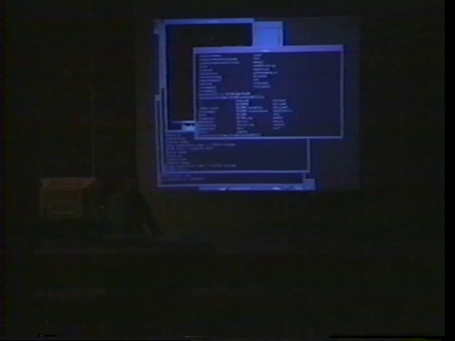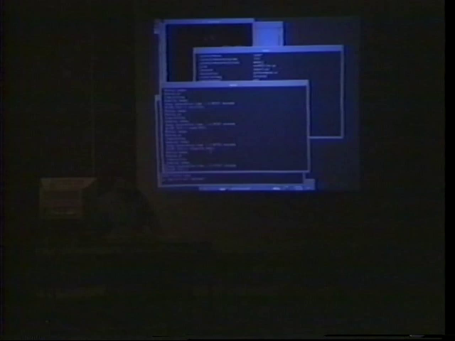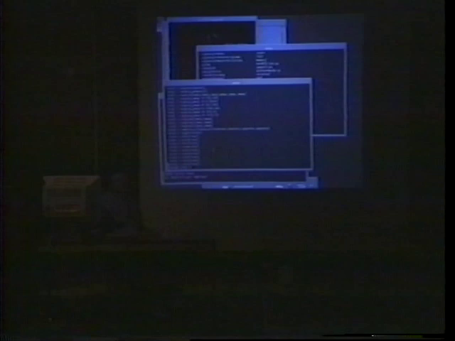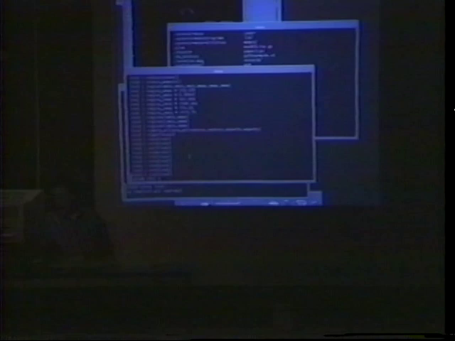Do you have some kind of help that lists the functions that are available? There isn't much in terms of documentation. There is no online documentation. Suppose you just forget the spelling or capitalization of something. What we have in the code right now is, let's say you want all commands that start with the letter R, you just type R, and it will tell you all the commands that you can type. And it gives the format. And it tells you what the arguments are and all that. And it prints out all the variables, too.